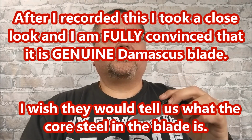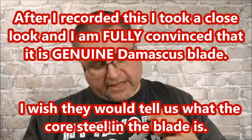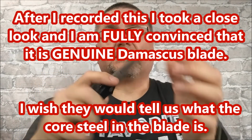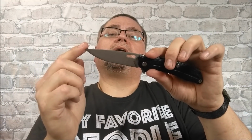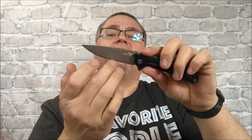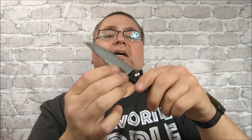Looking at the spine, when I take my magnifier to it, I'll be able to see if that is genuine Damascus, but at first glance, it looks like it's going to be genuine Damascus. By the consistency of these waves here, this is machine-produced Damascus. This isn't hand-forged, not a chance, because the waves are so equal. Yeah, on the surface, it feels like Damascus. It really does. And on the spine, just with the naked eye, it looks like it. And I really do think so. When I take a good look under magnification, we'll know for sure.